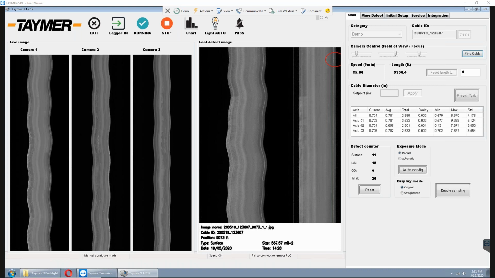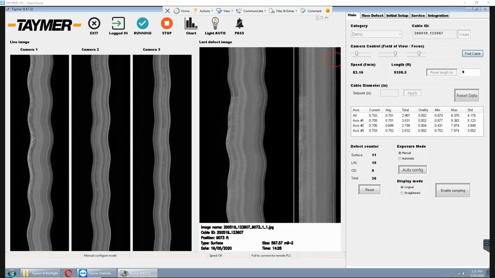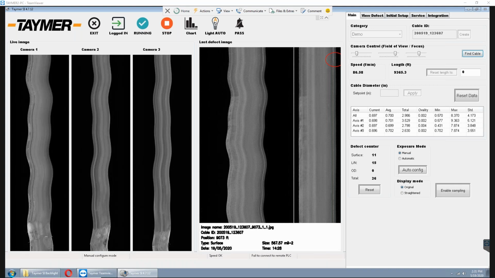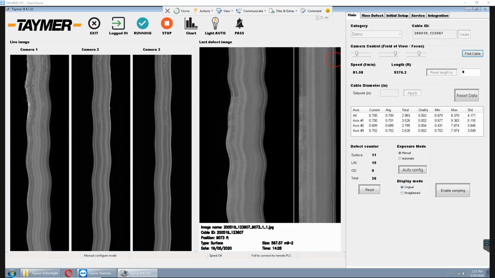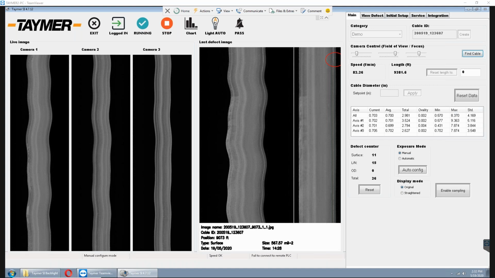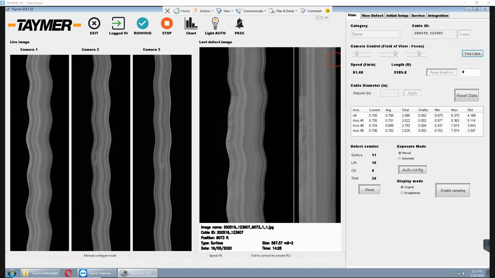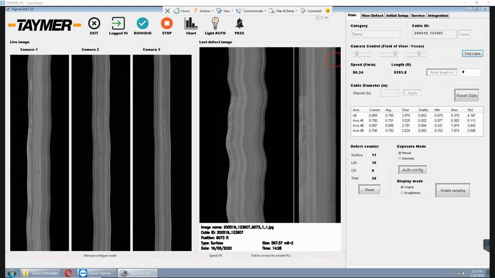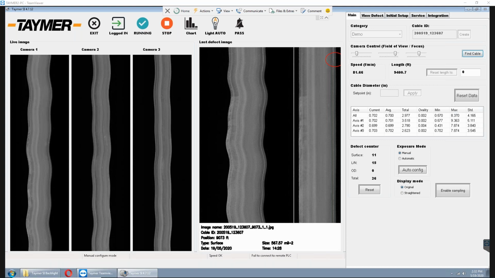So can you use a system with profiles that are not round? Yes, you can. I'm just going to repeat that question: can you use a system with profiles not round? And the answer is yes. We've had applications in the past where we were inspecting a strip that was used for razors. It was the razor strip that touches your face, shaped like a T, and we were inspecting it for dimensional tolerances. Similarly, in the wire and cable industry, if you're looking at flat cable, we can also inspect that.